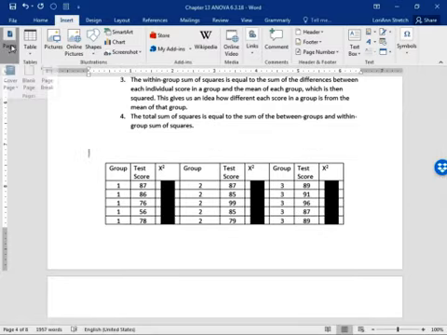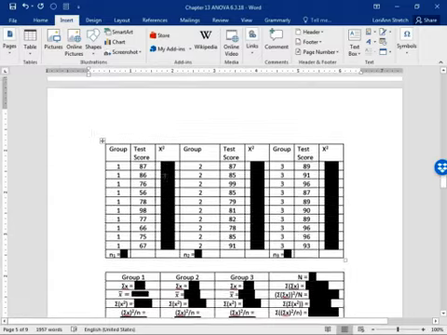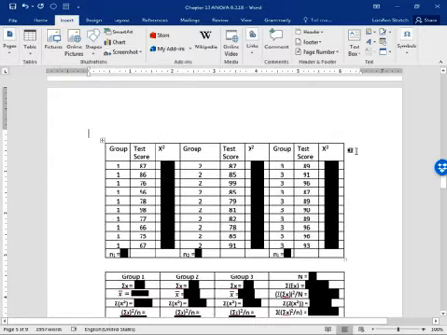All right, so to get us started, I'm going to put this down on the next page so that we have it all on one page. There we go. These are the scores that I gave you previously in the chart. What I want you to do is square each one of these scores.